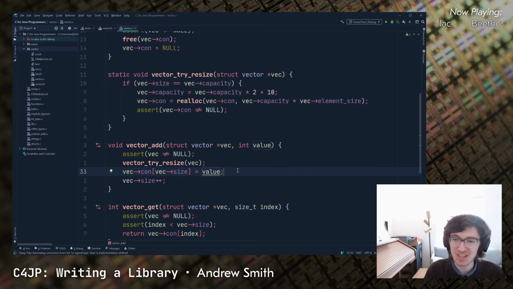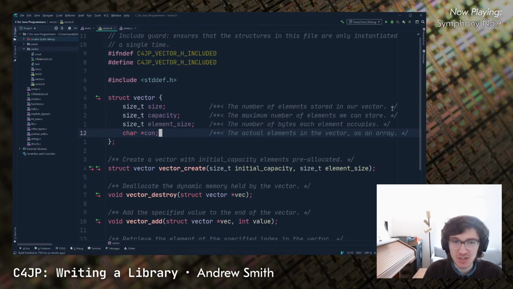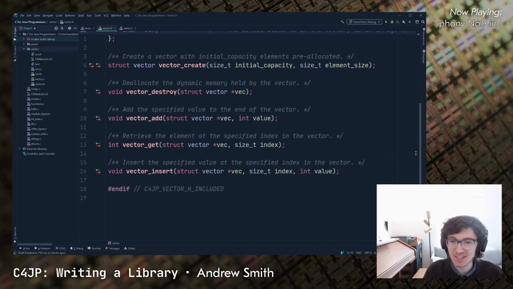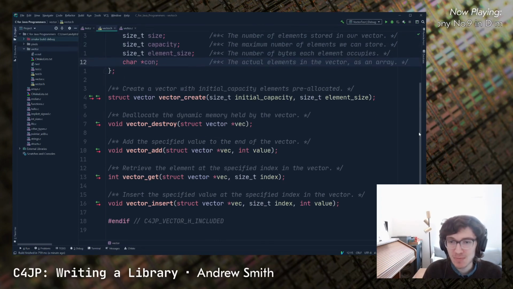The issue is that I'm trying to assign an int to a char, and so this int is going to be cast down to char, meaning that it might get truncated. That's not good. I now need to modify this a little bit, so instead of adding an int, we're going to pass a pointer to the thing that we want to add.